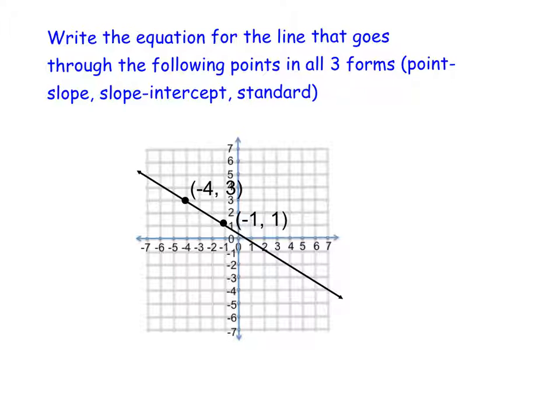So same process here, just a slightly different look. We're going to write the equation of a line that goes through those points listed below into point slope, slope intercept, and standard form. So we're going to start by finding the slope, which we can do with that y2 minus y1 over x2 minus x1 equation. But because we have a graph here, we can actually utilize the rise over run, which is what I'm going to do. So here, to move from the point in red to the point in black, I need to vertically move in the negative direction 2.